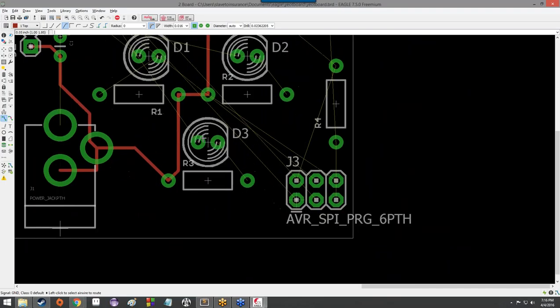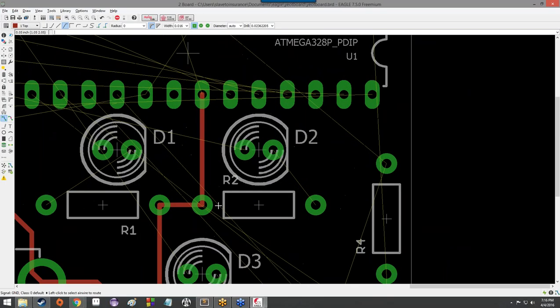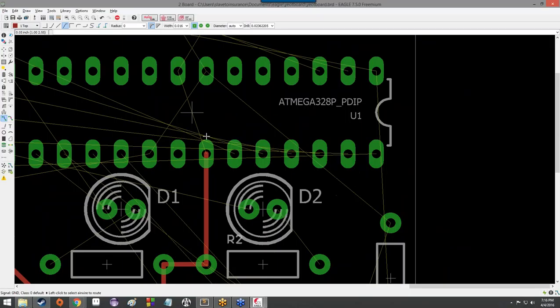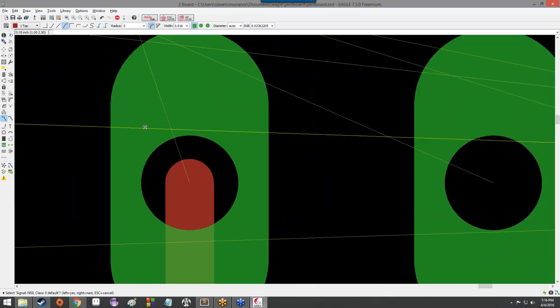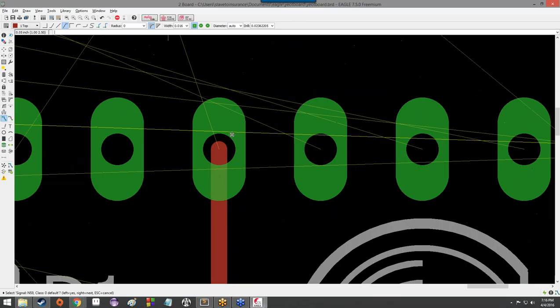chain. We'll go from, well, that looks like that's about as far as we're, oh, actually we can, nope, escape. Nope, escape. See, you notice how it may be really hard to see, but you see how this wire is a little bit more highlighted? It's a little bit brighter yellow than the other ones. That's because it doesn't exactly know what we're trying to click on, so it's doing its best guess. However, if we right-click, it will cycle through all of the things that we can select underneath the cursor. Well, not all of them, but for most of them.